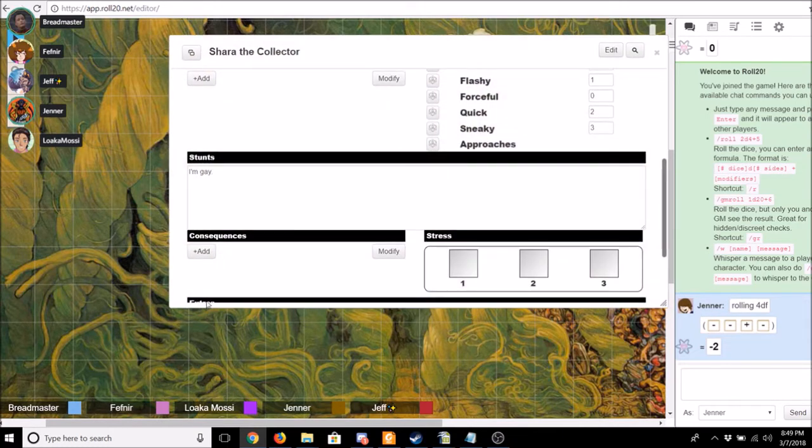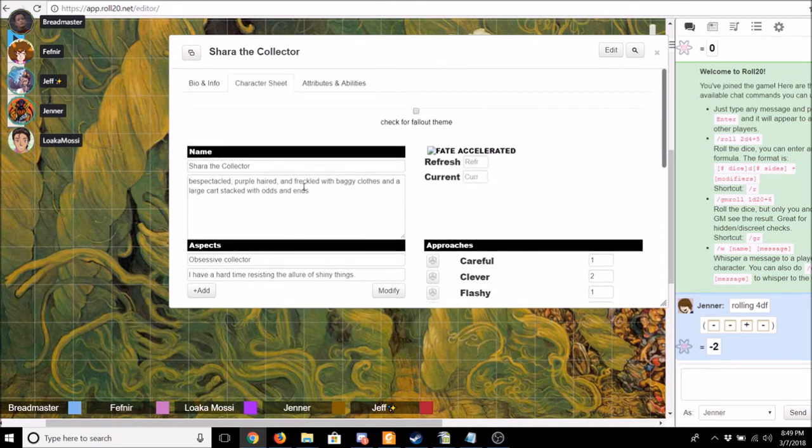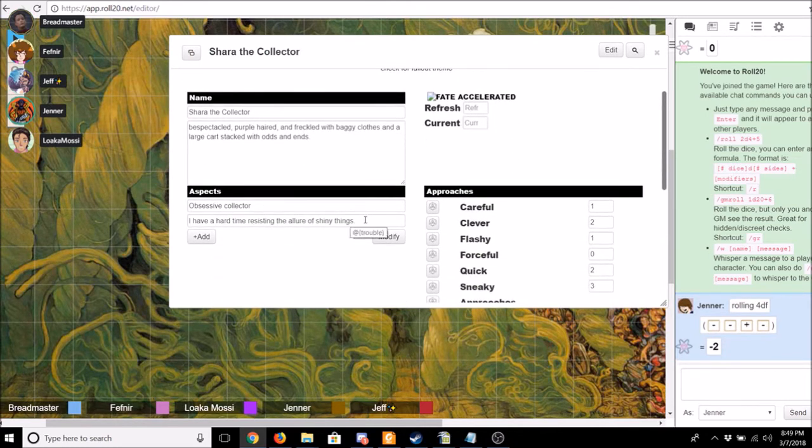Sum it up in a short phrase. So she has a hard time resisting the allure of shiny things. Inquisitive to a fault. Thank you. Yeah, I think that's pretty good. You stick your nose where it doesn't belong a lot of the time. Yep. Done.